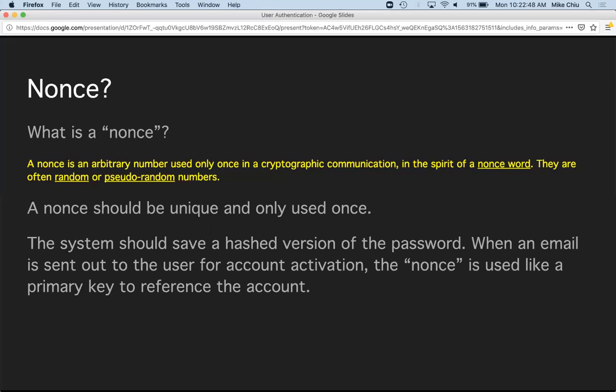We're going to use that nonce as kind of like, in some ways, a primary key. Because we want to give the user a link to click, but we don't want to give the user too much information about your account. So you use this nonce to hide some information. And so we'll look at that.